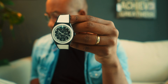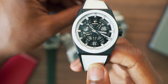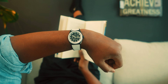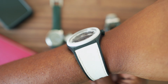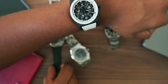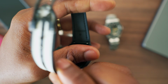Now, it doesn't promise the same Rolex level of lume legibility, but the fact that they've thrown in some luminescent element to begin with on the hands and hour markers, I think that's a very, very smart move considering that this is supposed to be a sport watch. And actually on this specific discontinued model, you really need it if you want to tell time. I don't know about the new ones, maybe they've improved it, but it's questionable on this one. The strap is really, really comfortable. The white, of course, is something you're going to get dirt on easily, but apart from that, I think they nailed it with the strap.